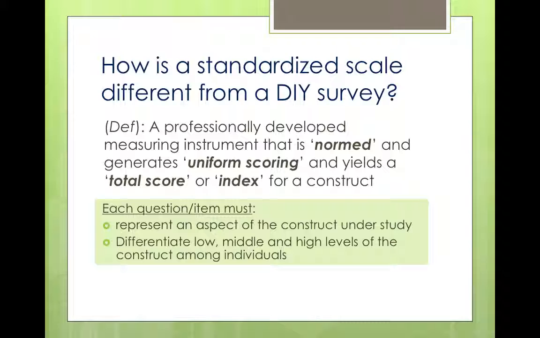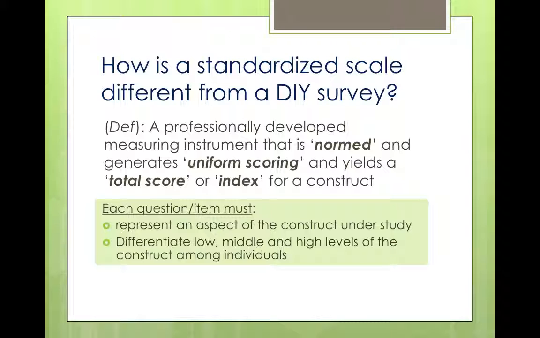Standardized scales are much different from the do-it-yourself surveys. As stated on the slide above, standardized scales are used to capture a construct or variable of interest. Standardized scales can measure constructs like depression, happiness, quality of life, aggression, attitudes towards drugs, risky behaviors, etc. These are instruments that have been designed and rigorously tested by a researcher or group of researchers.